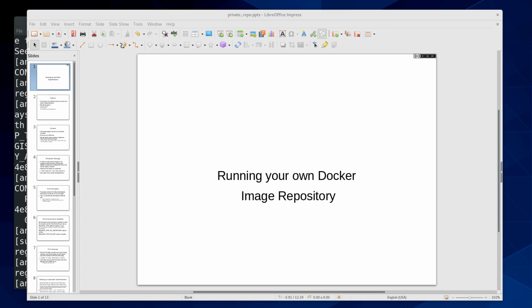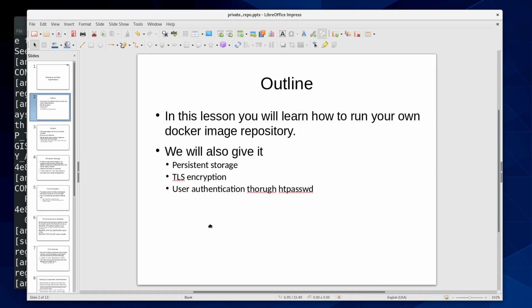Hello and welcome. In this video, we are going to continue our look at running our own image repository for tools like Docker. In the previous video, we had finished up the steps of running that container that represented the repository itself. And of course, we added in a number of options to provide that container with persistent storage so that our images would last longer than that container.